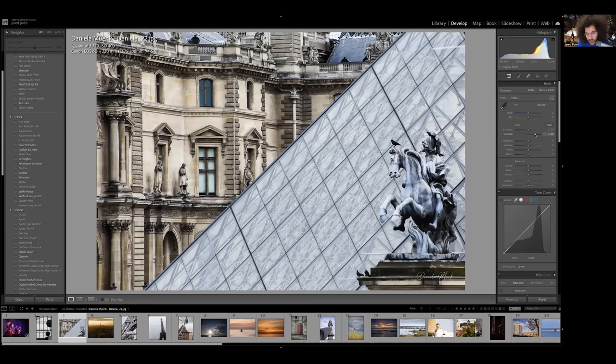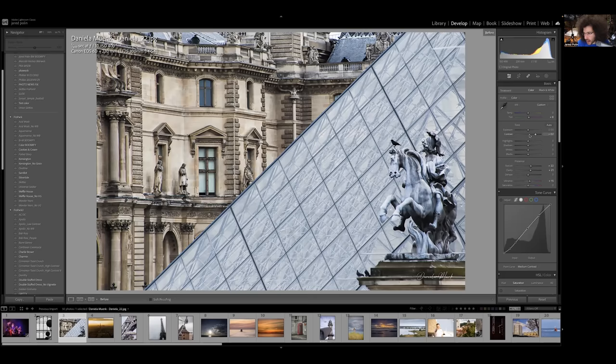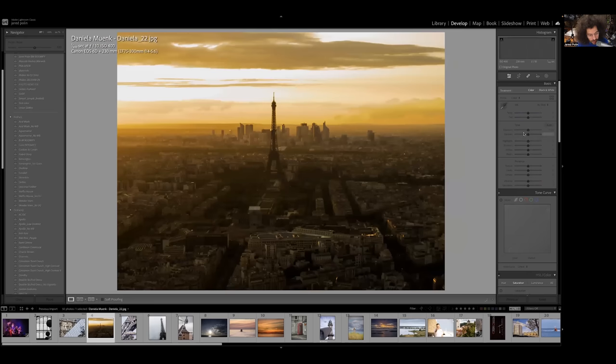It could go black and white but I don't mind the color because I love the color of the Louvre. I'm going to pump it a little bit — introduced a little too much green, so I'll throw some magenta in. So that's with a lot of contrast — we don't have to do that. We could keep it softer the way you have it. Either way, just a subtle tightening, but this is an awesome shot.